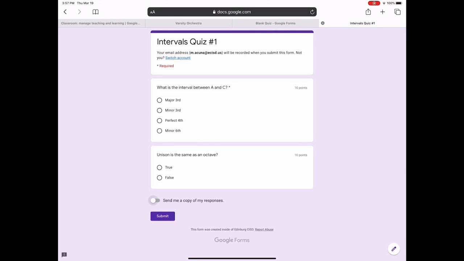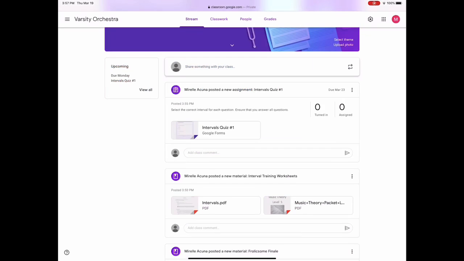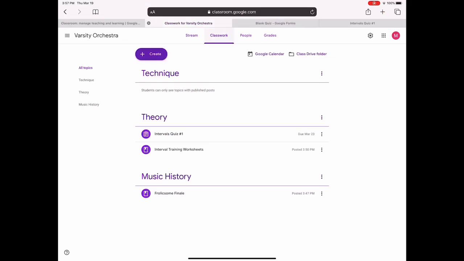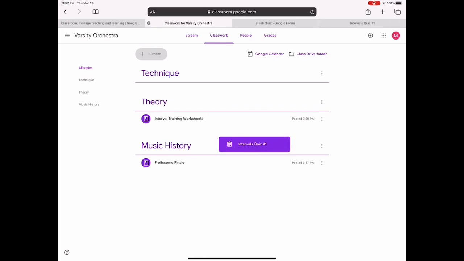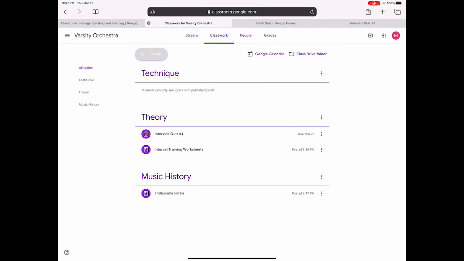Using the tabs, I'm going back to my stream section and clicking on classwork at the very top. Now, if you were to actually hold down the tabs, you can drag them from topic to topic without having to go into the edit section. So by holding down, you can actually drag them around to wherever you want them to be. Now, the cool thing is, again, clicking on those three dots, you can always edit it. You can even share the link or you can just delete it altogether.